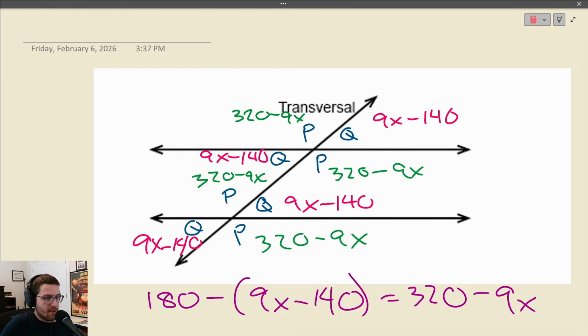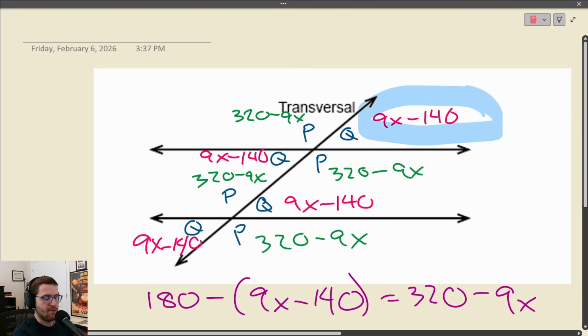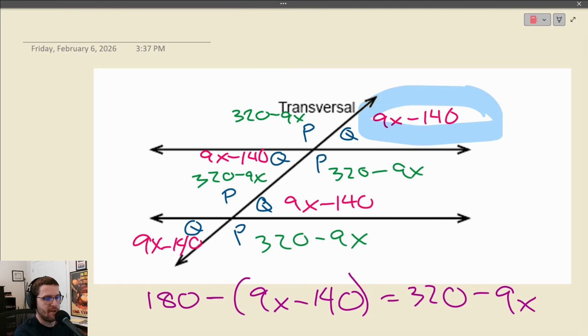Okay, so this is parallel lines cut by a transversal. Generally what happens is you have 4 acute angles that are all the same, and 4 obtuse angles that are all the same. That is a total of 8 angles, but it's really just 2 angles repeating over and over again 4 times, right? Anyway, I called the obtuse angles P, and the acute angles Q. And this part doesn't matter. I called 9x minus 140 the acute angle. It doesn't matter. You'll still get the same answer, but that was just what I wanted to do. I figured, let me make him the acute angle. It doesn't matter.